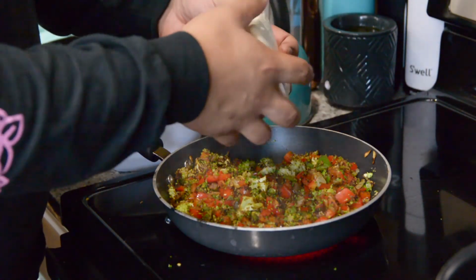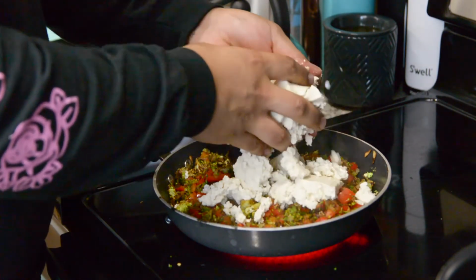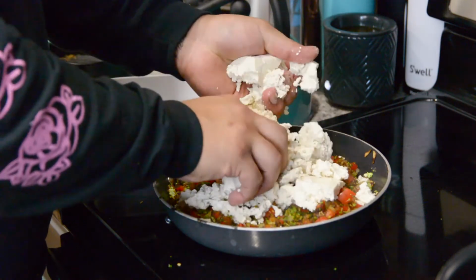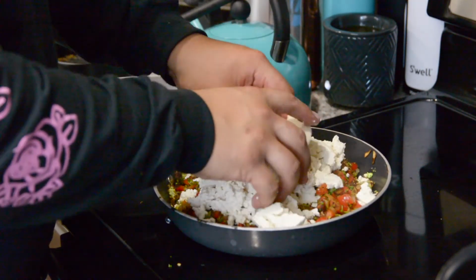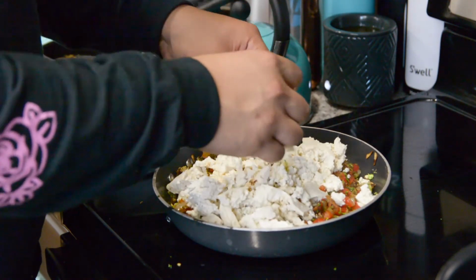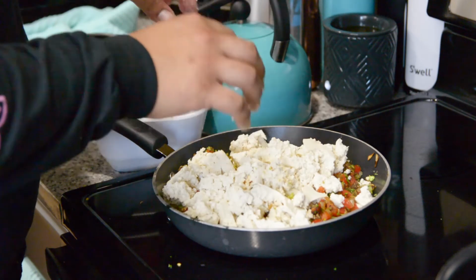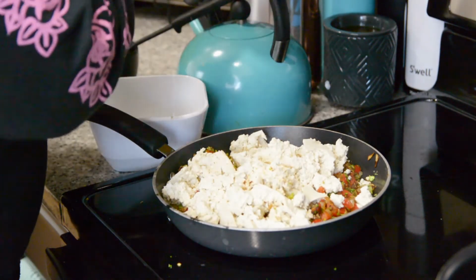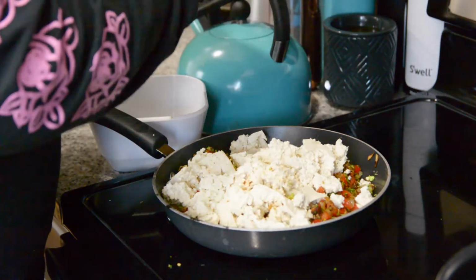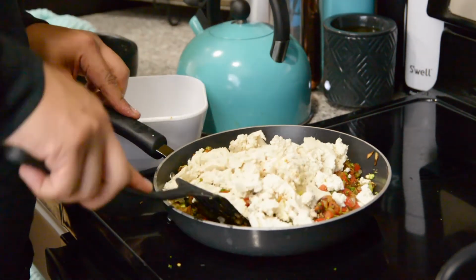All right, so you're just going to grab it and throw it apart right here. Get a little bit messy, it's all right though. We're just going to throw it apart. You don't have to get it super broken down, but that's all right. It'll break down a little bit more as we stir it all around. Make sure that everything gets all the spices in there.